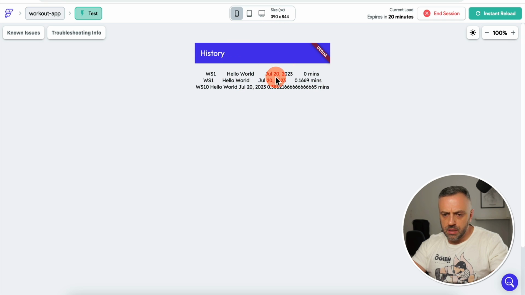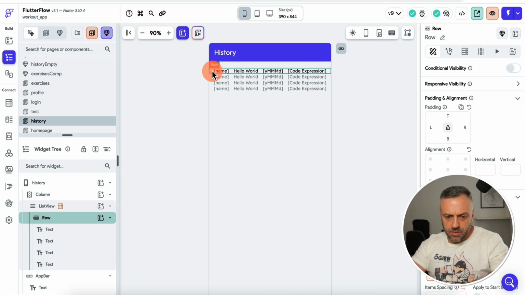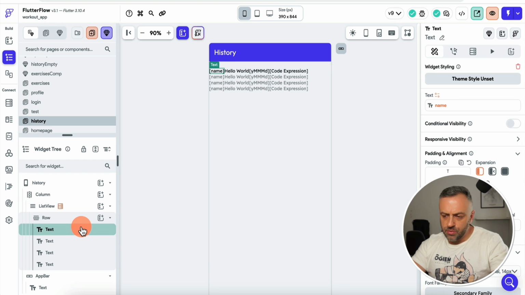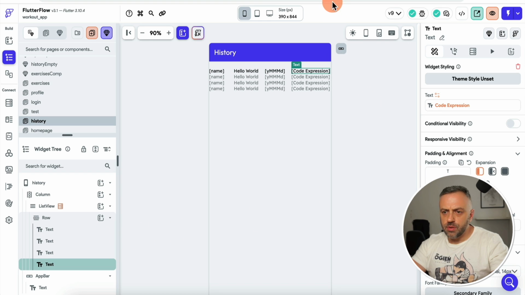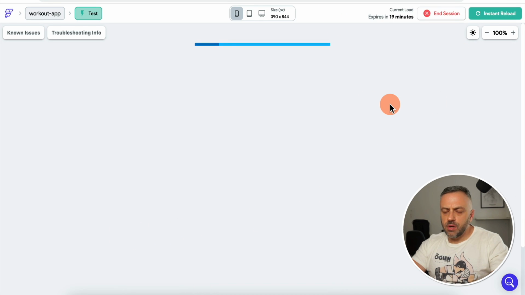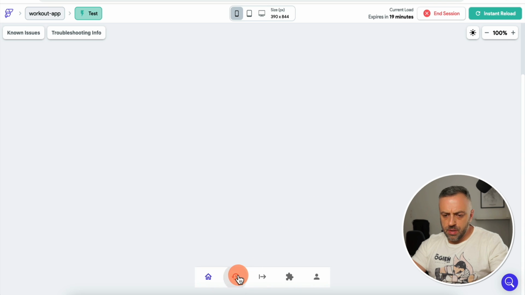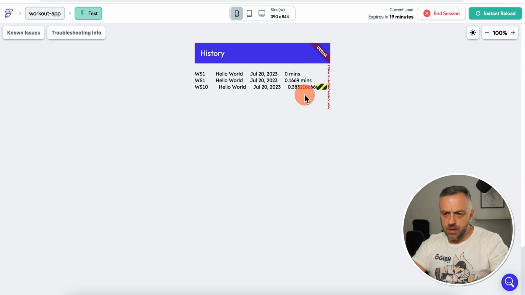I don't know if I like that center kind of justification. Let's fix that and do it left justified. And I'm going to give it something like this. Yeah, that looks good. Let's reload this and see how it looks right now. Okay, that looks better. There's some overflowing error, but that error is going to go away once we format this stuff properly here. And that's what we're going to be doing right now.